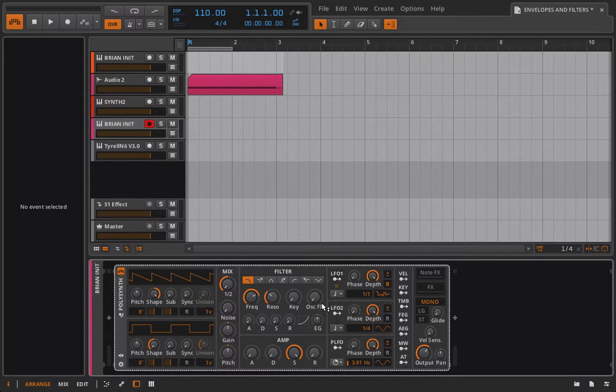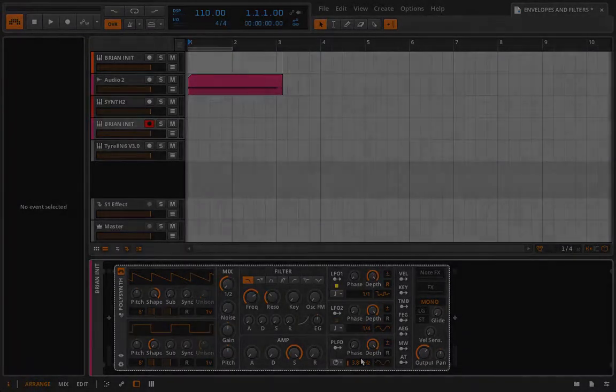Okay, so in the next few videos, we're going to start talking about the amplitude envelope, the filter envelope, and how we can use those to our advantage, and some of the nuances and specifics you might want to be aware of. And what I hope you get out of this is that even though pretty much every subtractive synthesizer is going to show these to you in a different way, they all do exactly the same thing.